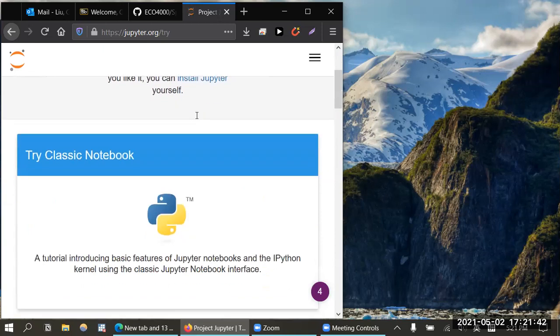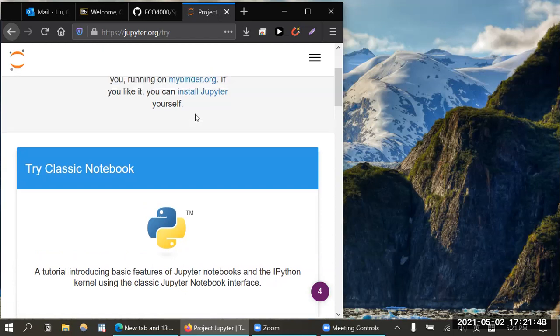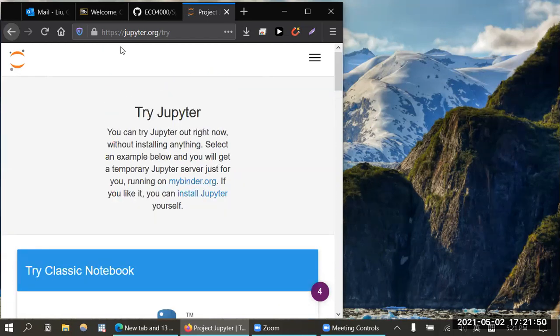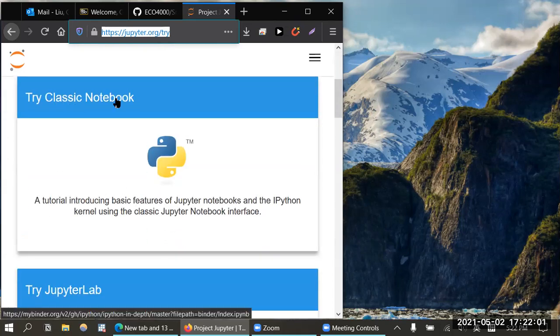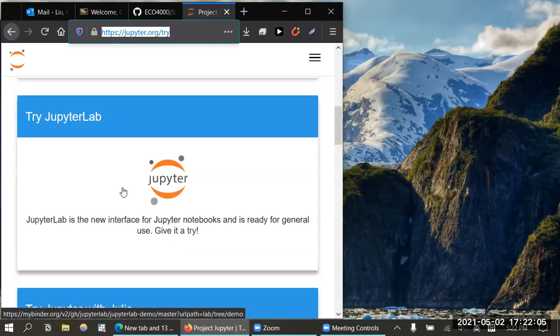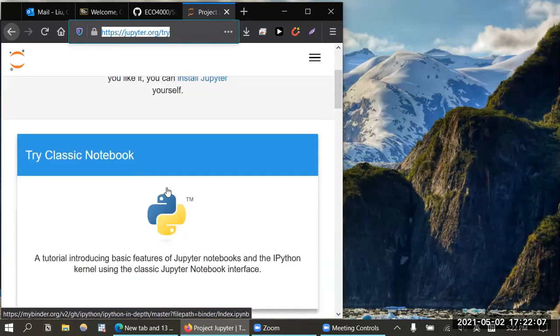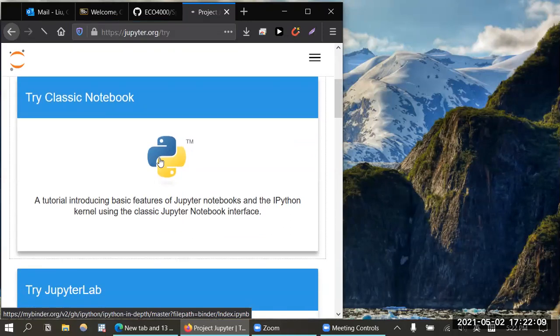And what you can do is you can use a Chrome, or I think some of you use MacBook, it's fine. Okay, so here, once you are in this website called Jupyter.org, you come down and here is try classic notebook. You click here, okay? You're not trying Jupyter Lab, you're trying classic notebook.